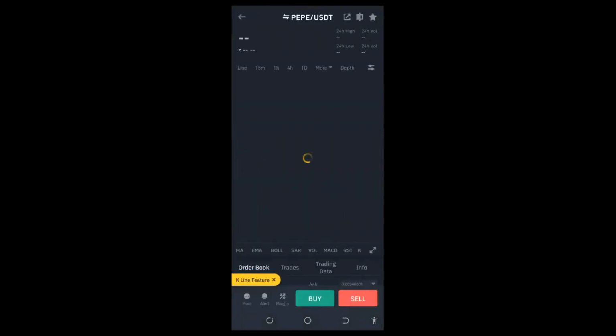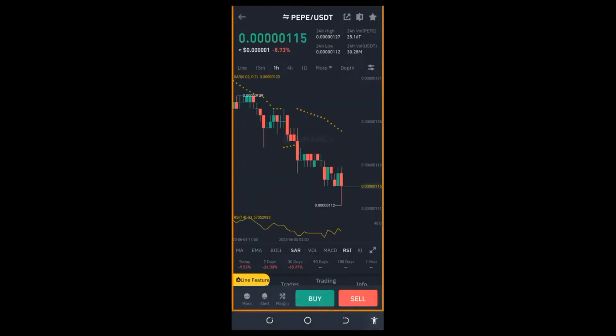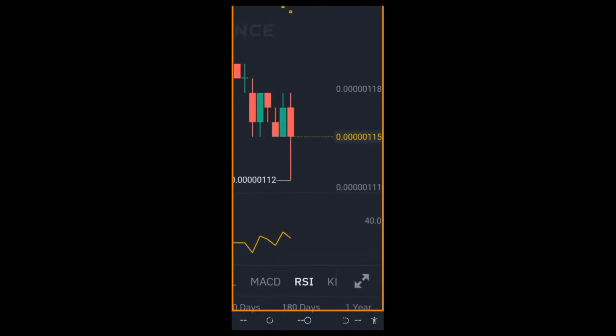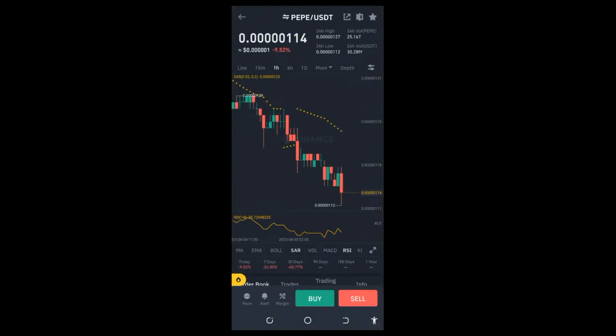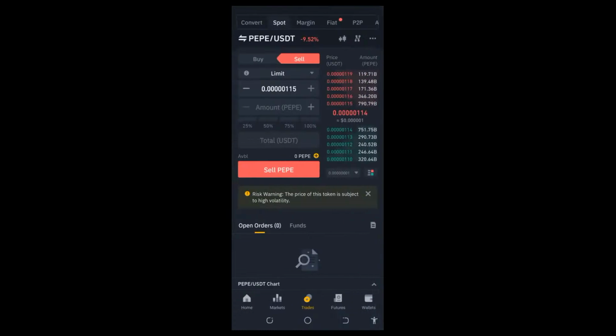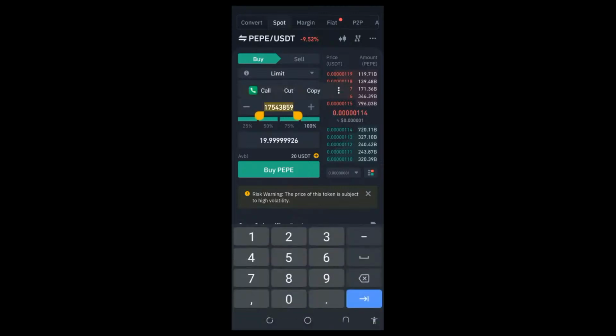So let's look at the charts, all right? Look at the charts here. You can see where it's just going and flipping and flopping. So this was the all-time low. So we're going to set this. I'm not sure whether this is going to go to 113, but you can see how it's just going up and down. Let's try 114. Okay, it's already on 114. Let's just see. Okay, so if I sell this at 116, how much would I make?